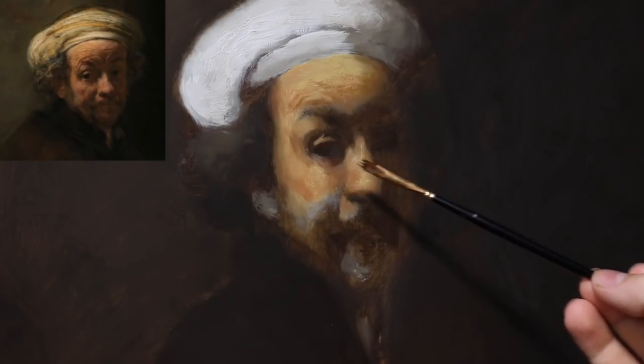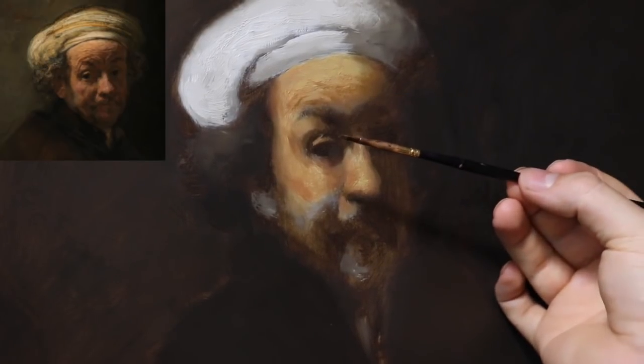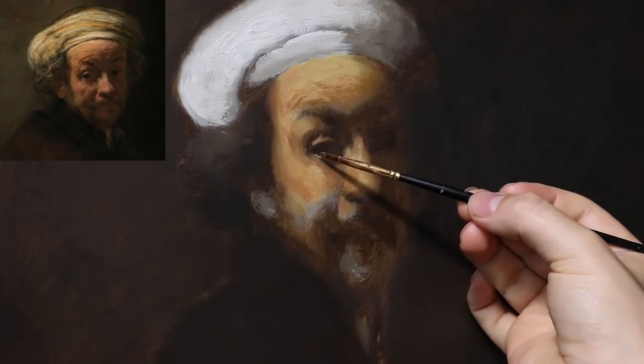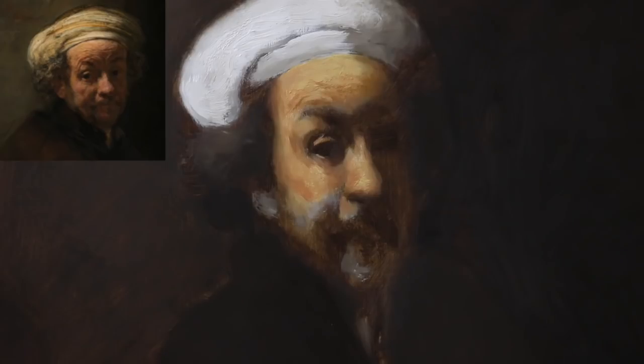That little bit of resistance in the paint drag is a quality or a trait, a characteristic of the higher quality paints and the flake white. You can really feel the thickness of the paint with these old Hollands and Williamsburg.